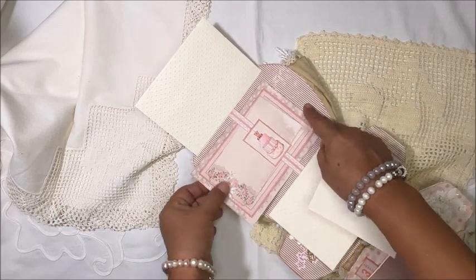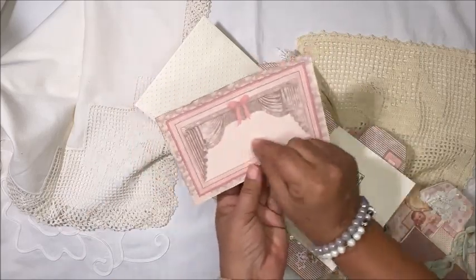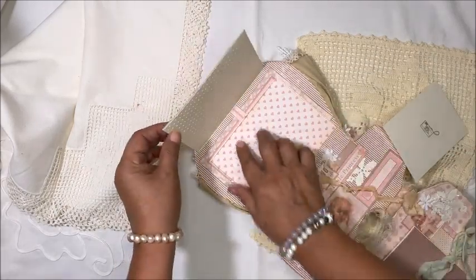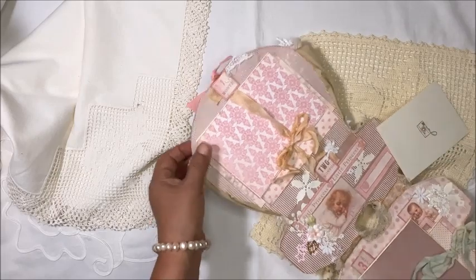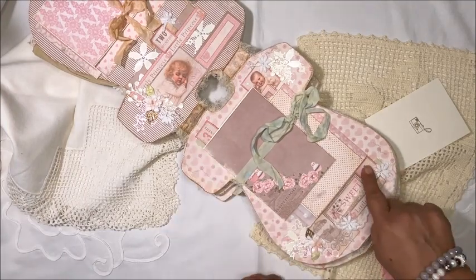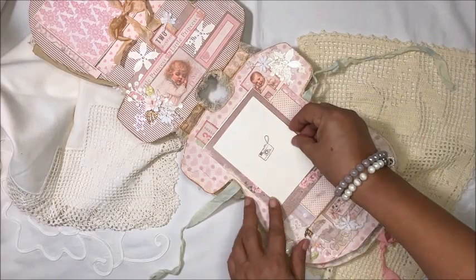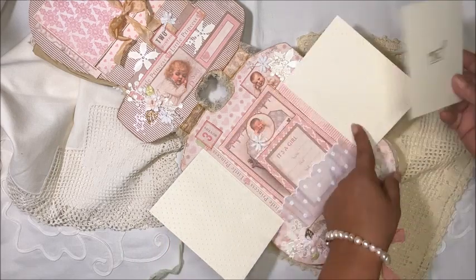So if you decide to make this album, let me tell you, I chose a sweet and adorable paper collection. This is a digital paper collection by my former teammate on the Graphic 45 team, Leah. Her name on Etsy is Memories by Leah. Sorry, Leah, I cannot pronounce your last name, but maybe you already know her. Because the papers are so adorable and I really wanted to make something sweet, and I think it is sweet enough. I hope you want to try it, and if you do and have any questions, leave me a comment, because I'll be so happy to help you finish the project.